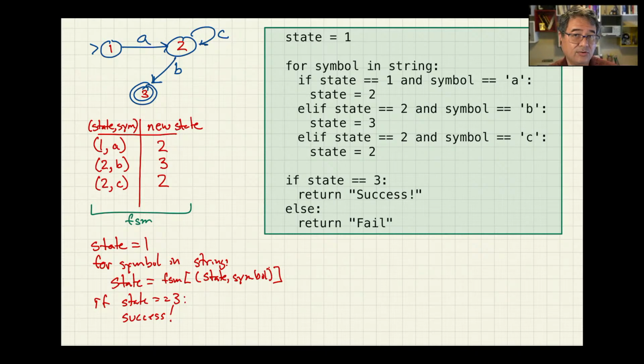So rather than a whole bunch of if-else statements to evaluate what state and symbol you just read in, you just use a dictionary, a data structure, to hold that information. And now you've got a really compact, easy to program engine that can execute pretty much any state machine. You just build that data structure that contains the information about the state machine, about the transitions, and then you initialize your state. You run this loop that just successively plugs in values into your state variable, and then what comes out the other end is what state you ended up on, and then you just check to see if you are in one of the accepting states. Really easy to do.